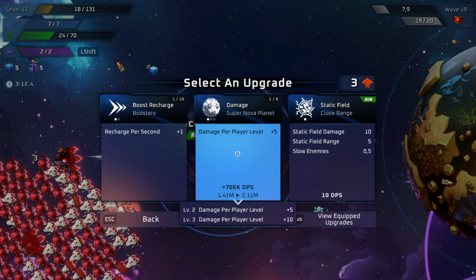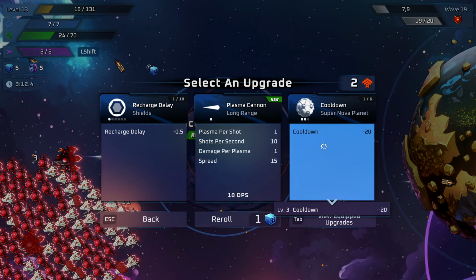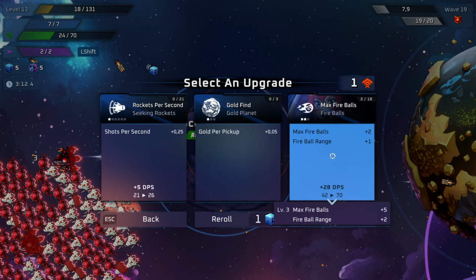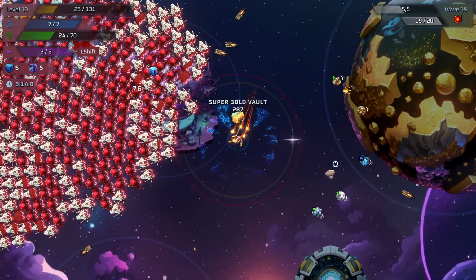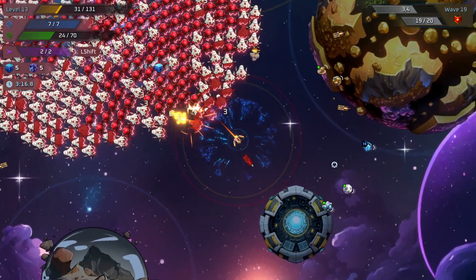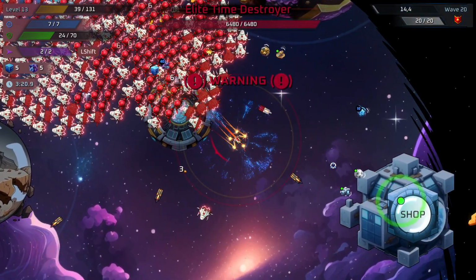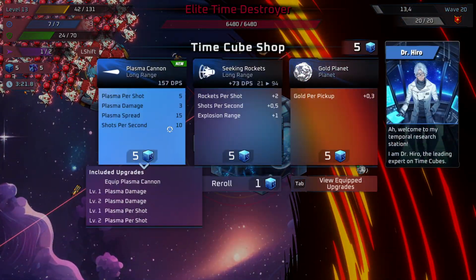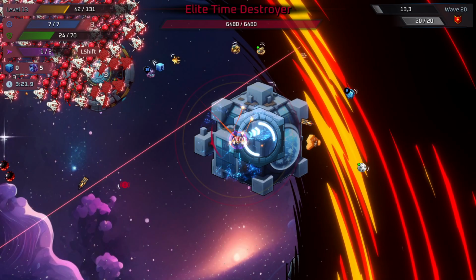Upgrades. That's Nova. Let's actually get static fields. And cooldown reduction, Nova planet, and max fireballs. This should help quite a lot. So constant damage. Let's get the shop. And seeking rockets upgrade.